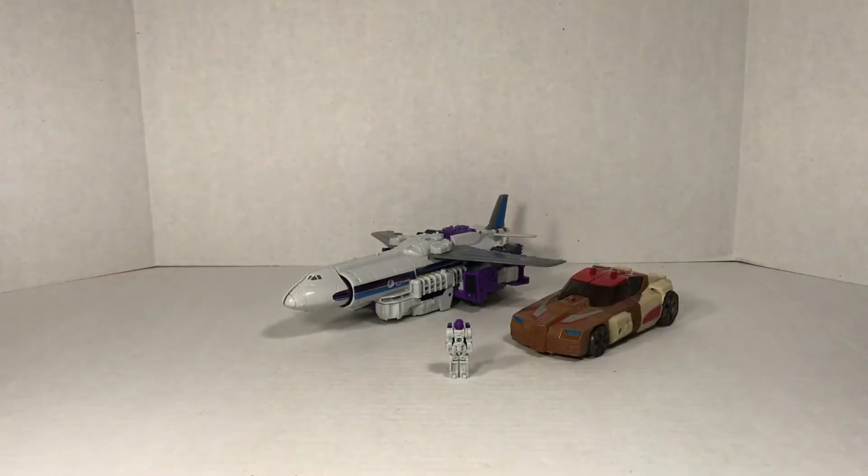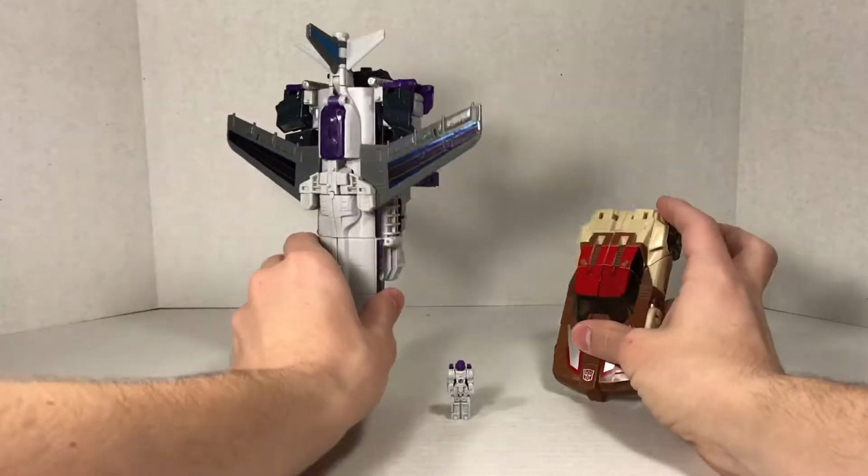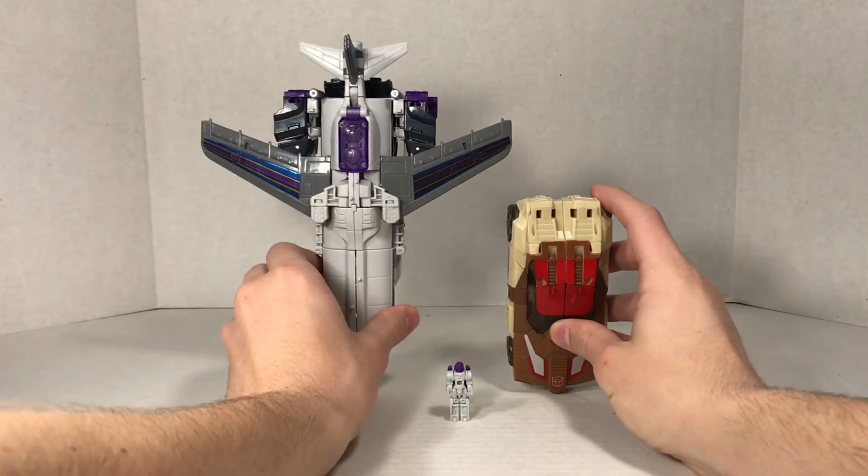Here he is next to Legends class Chrome Dome. I'll raise the camera up even a little bit more. There's that comparison.